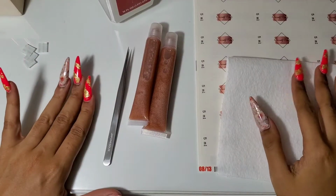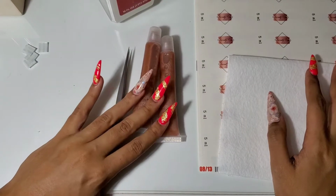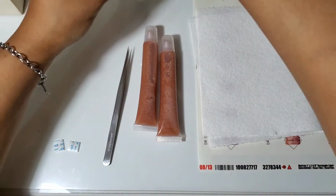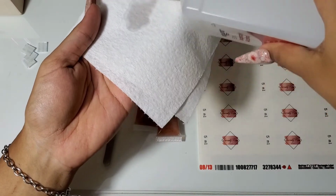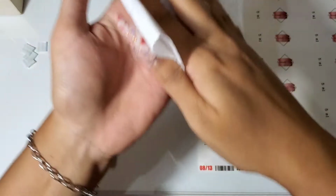Okay, so you're gonna hear my son in the background because he's very active, so apologizing ahead of time. Before I start labeling, I'm going to take a Bounty and some alcohol and wipe down the tubes. Normally I will bathe them in some soap and hot water and alcohol so that they're all nice and cleansed. So wipe it down really good. Make sure there's no oils left on it.